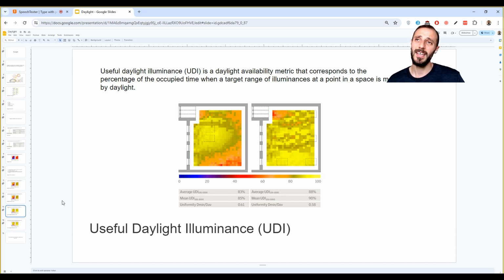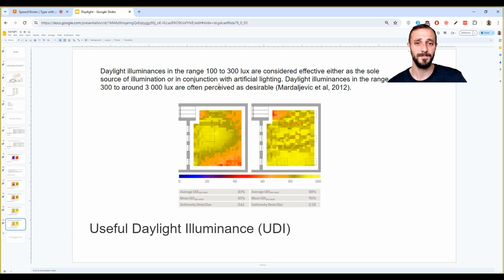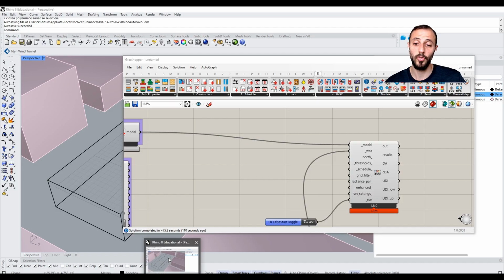So if it's below 100 lux, it's problematic. If it's 100 lux, it's acceptable, I think. The desired one is, I think, something between 300 and 3000 lux, and over 3000 lux it's going to cause glare, which we'll define in our later tutorials.